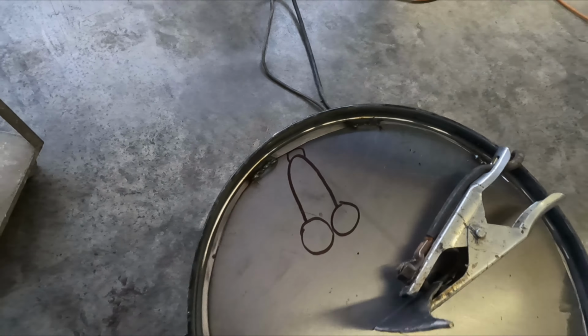All right, so that was actually a lot better than I thought it was going to be, just looking at it. But yeah, a couple of holes. I'll come back, fill these in, make sure everything's airtight. I'll chop my ground piece off there, and yeah, paint her up. Should be good to go.